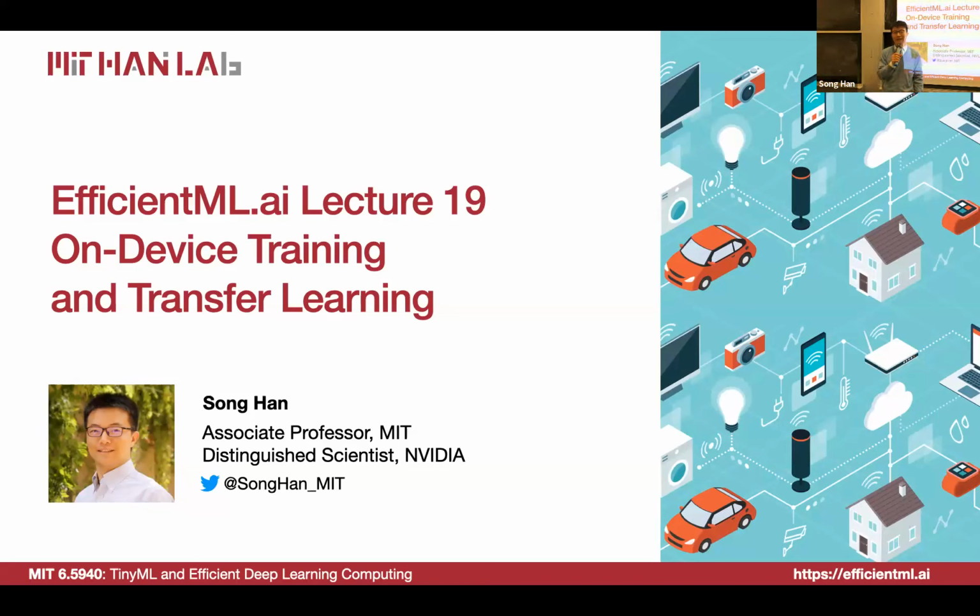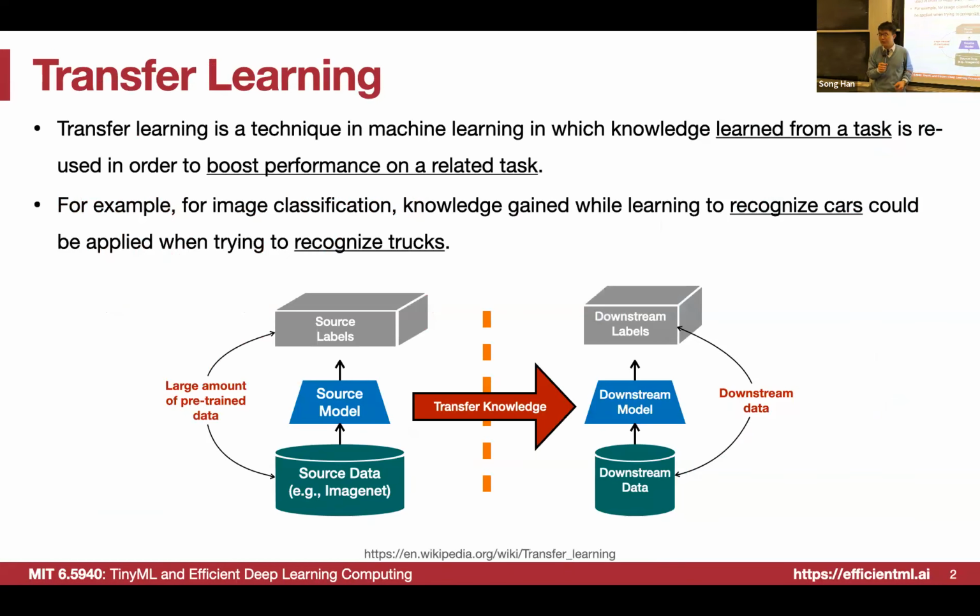All right, let's get started. So today we are going to learn about on-device training and transfer learning. So how do we locally learn new concepts on the edge devices so that we don't have to transmit the data to the cloud and also have more opportunity to customize our model and make our devices smarter and smarter. So let's first introduce the concept of transfer learning.